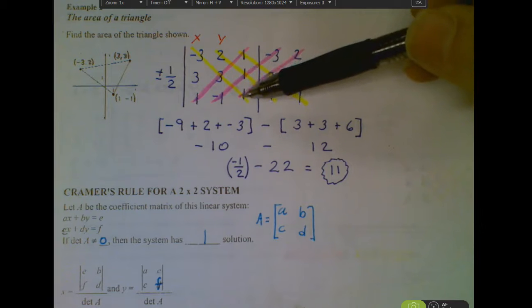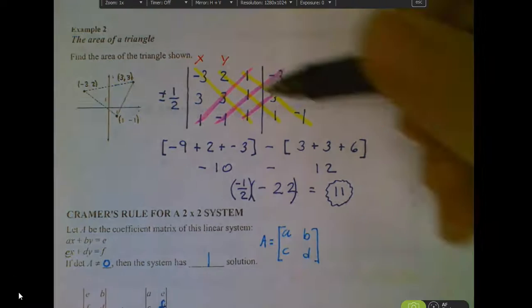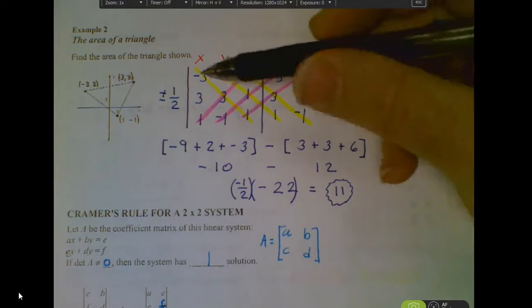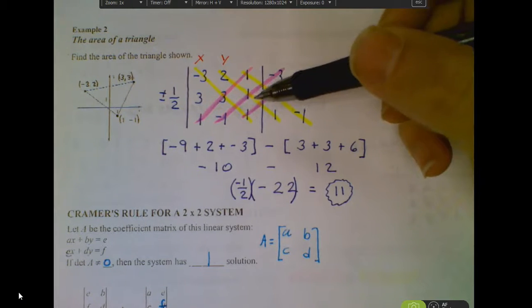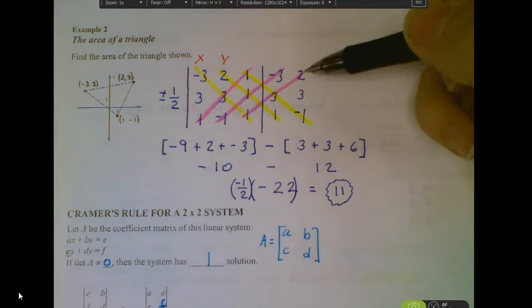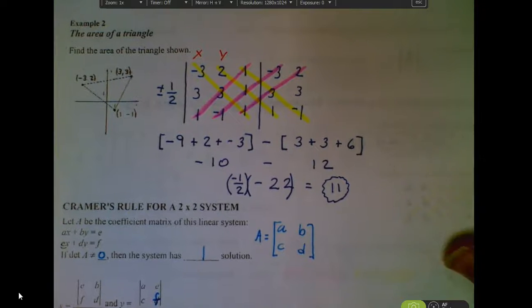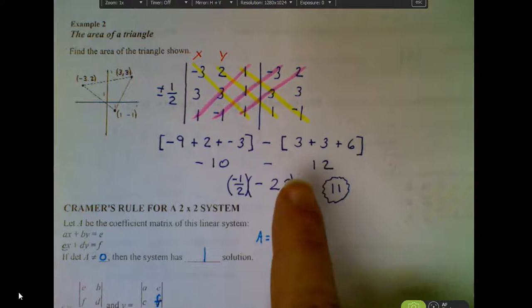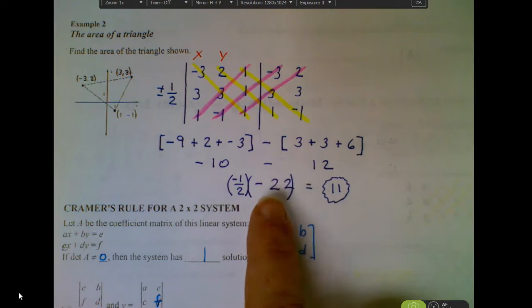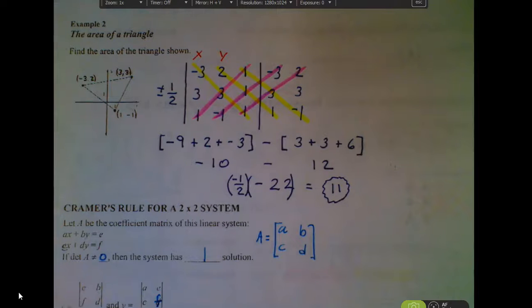I got my 1s in column 3, and now we're right back to doing what we did when I showed you how to do a determinant of a 3x3 matrix. So we're going to be doing our downward diagonals minus the upward diagonals. So you see the 3 yellow downward diagonals. Again, remember at the start of this, I repeated column 1 and column 2 in order to get all my numbers set up so that I could do my downwards minus my upwards. And so you got the yellow ones minus the pink ones, just like we did on the last page. You can see that gave us a determinant of -22. So I'm going to multiply that by -1/2 in order to create the positive area for that.